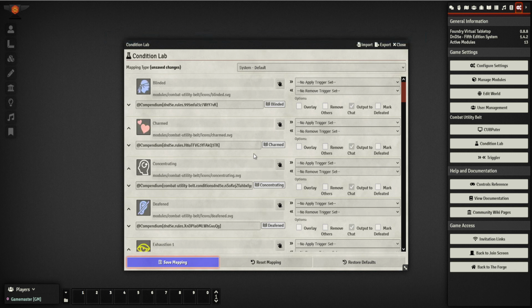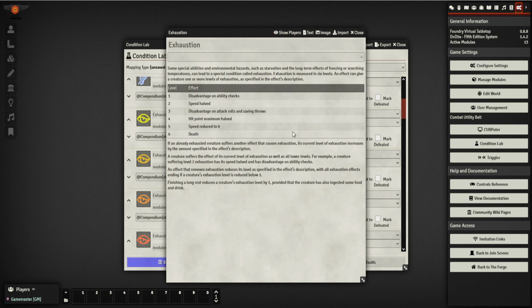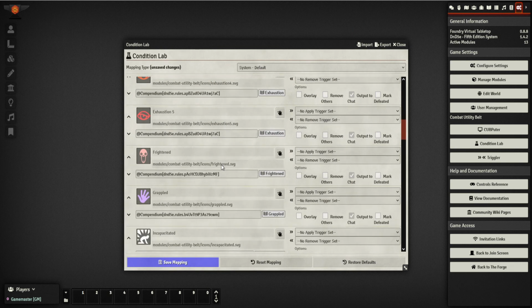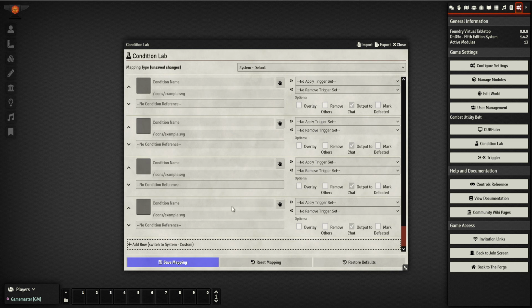Because I've got my system set as 5th edition D&D, it will automatically update to show these. What these do is put a marker on the token to show if they're affected by an effect, which we'll show in a bit. So they've all been set in place, and it shows you how you can see the compendium. If you click on this, it will pop up and tell you what it does, which is quite nice. All these are manageable. You can change these yourself. There are lots more conditions here. You can apply them and create new ones by clicking on here.